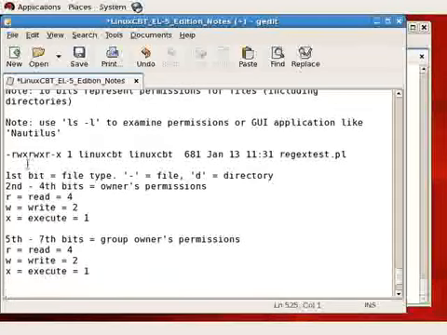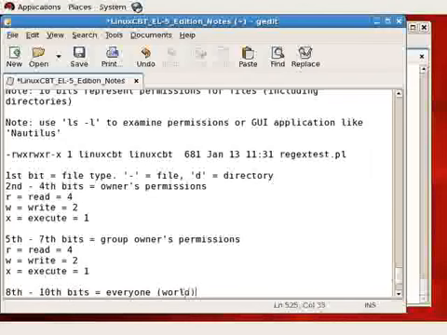And we wrap up with the last sets of bits, 8, 9, and 10, which represent everyone else. So 8th through 10th bits equals everyone.